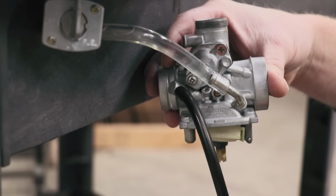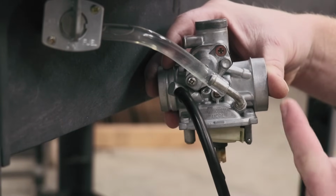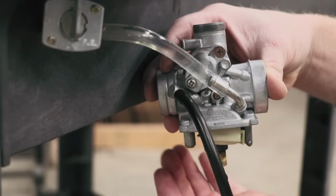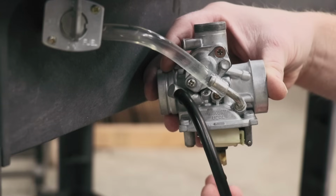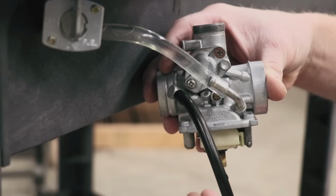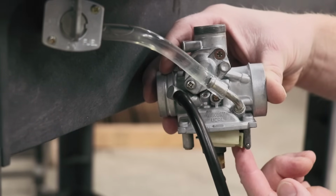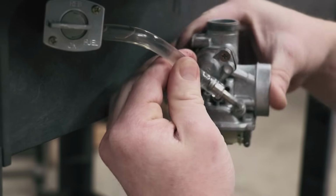So I kind of went over this in a previous video, but how these floats work is you have fuel running into the carburetor, and as it enters the float bowl, the floats are in a down position, and as the fuel enters, it pushes the floats up because obviously the floats float, and so the fuel level pushes the floats up, closes the valve, and shuts off the fuel supply. Pretty simple. So we're golden.